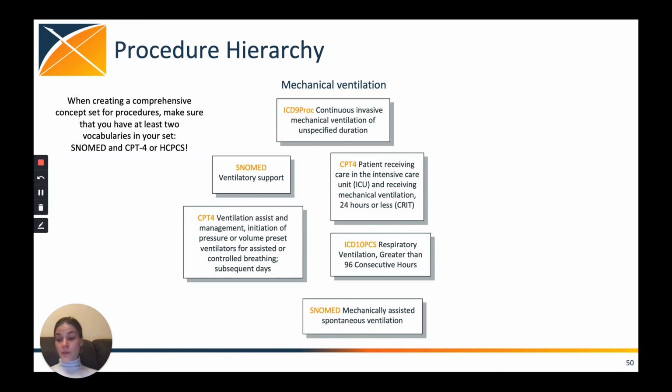So to recap, we have ancestry for all standard domains, and it works well on the condition domain and works well on the drug domain, and it can also facilitate your concept set creation for measurements and procedures, but for those two, you still have to go and manually inspect the results, and you cannot rely on those hierarchies to the extent that you can for the drugs or conditions.